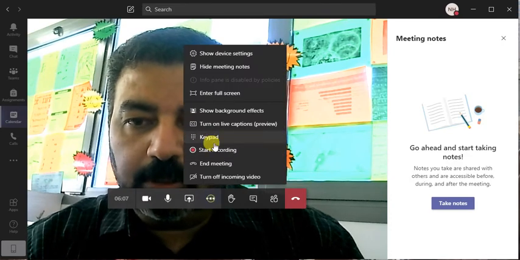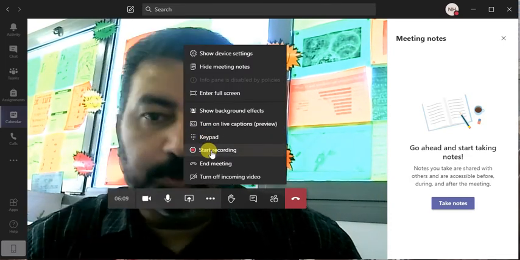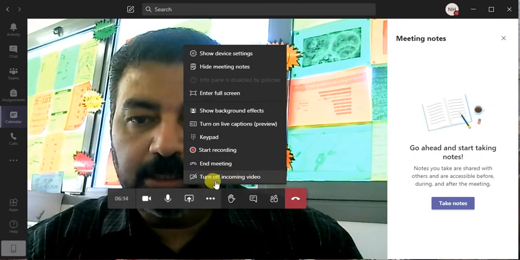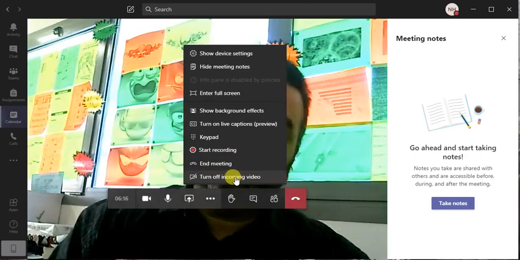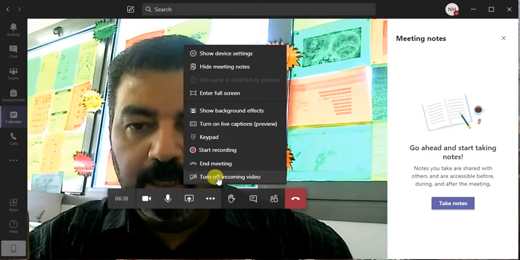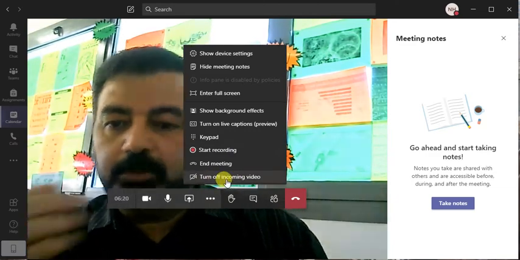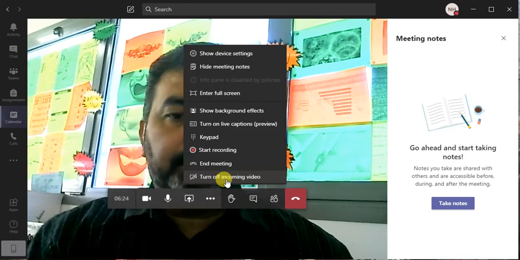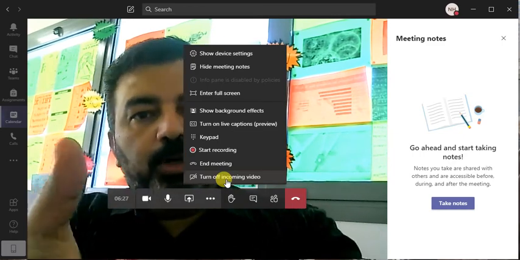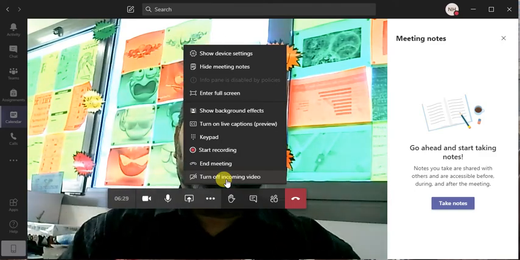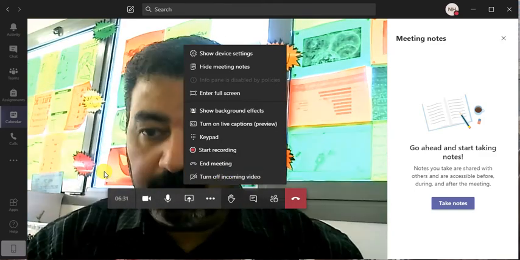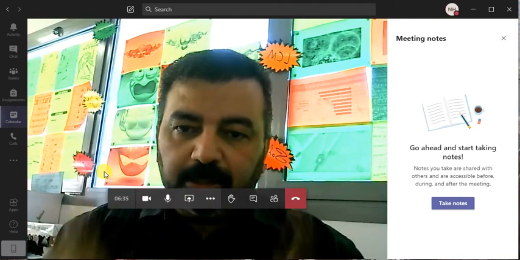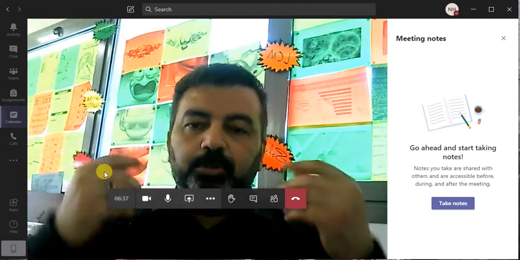Now the keypad, if you want to call someone, start recording if you want to record, and end meeting if you want to hang up, just like this one. Turn off incoming calls. Yeah, this is important because maybe while you are doing a lesson, somebody will call you, and you don't want someone to interrupt your lesson while you are explaining. So you will turn off the incoming video. If someone wants to video call you, you can turn it off from here. Basically, this is how to use it, a very fast shortcut. You click on join, you have your video, you will start to explain.